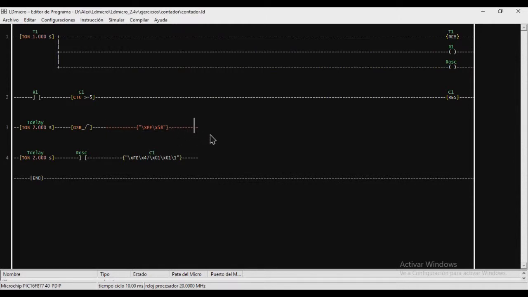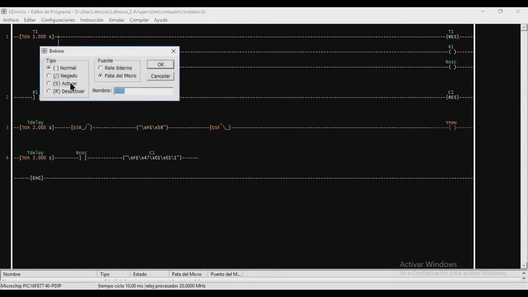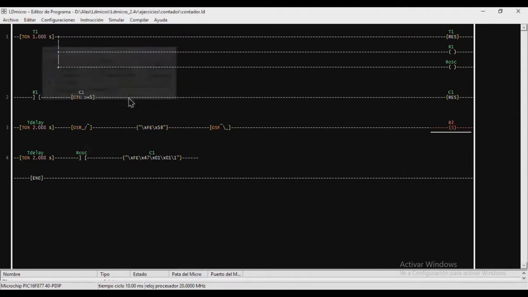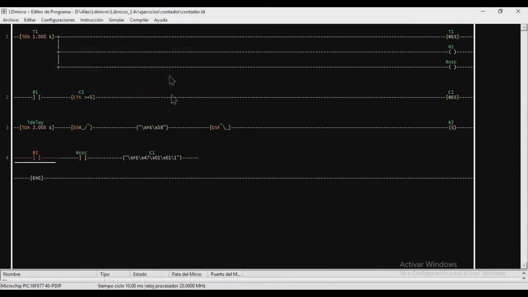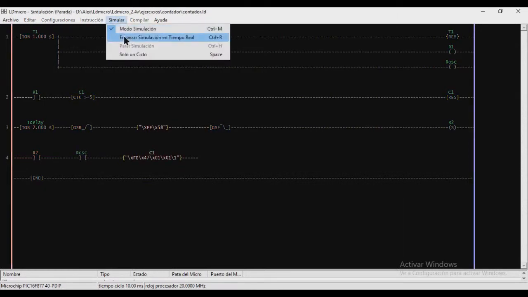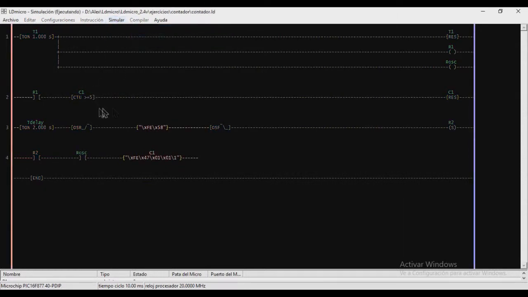Then, I will use a falling edge instruction. Important, if you would like to activate something with the UART instruction, just use a falling edge. In my case I will activate a set coil instruction. In order to clean the LCD screen first, and then the counter number begins, that is, first clean the screen, and after that, print the counter number on the LCD.